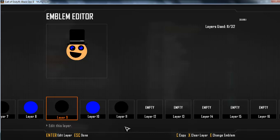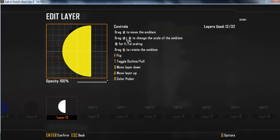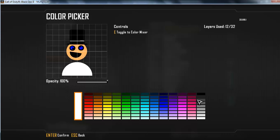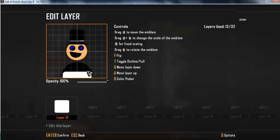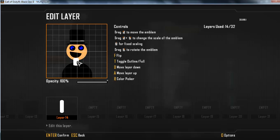Okay, so once we've done that, we grab tools, go half circle again, shrink it down. And this is the body. Make that black, and then we go across tools, grab this, shrink it down a bit. That's about right. Okay, so now we've got the body, we need the neck. So you go to tools, grab this, make it fat. And you may think this looks really bad at the moment, but it gets better.